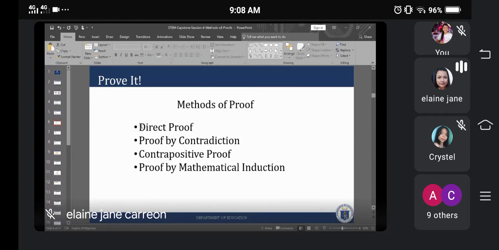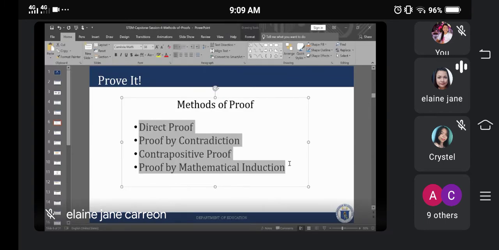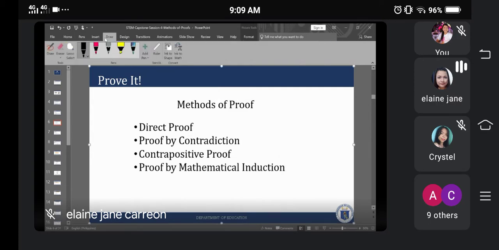These are the various methodologies in proving. We have the direct proof, the proof by contradiction, contrapositive proof, and proof by mathematical induction, which can be seen in our pre-calculus curriculum, but we haven't discussed it because we lacked time back then. So we're going to discuss it now, and it is very easy. Just sit back, have your pencil and your paper, and participate by solving our examples.